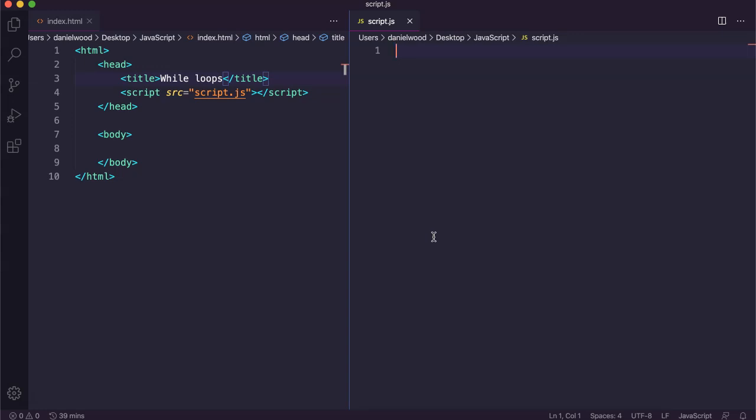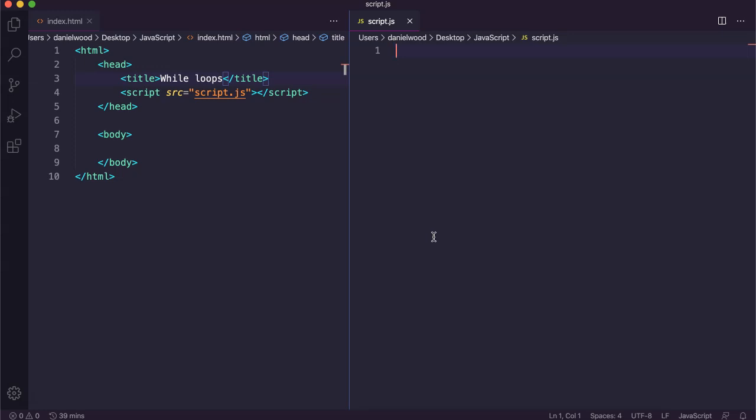All right, and then in the second example, we'll look at making a number guesser, where we'll generate a random number, and we'll ask the user to guess what the number is, without knowing what the number is. And rather than asking them just once, we'll keep asking them over and over again until they get the number right. So every time they guess the wrong number, they'll be asked again.